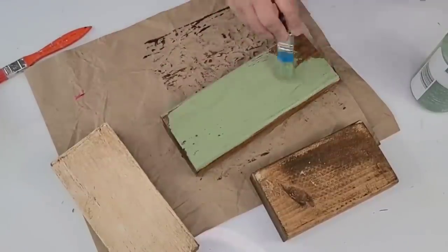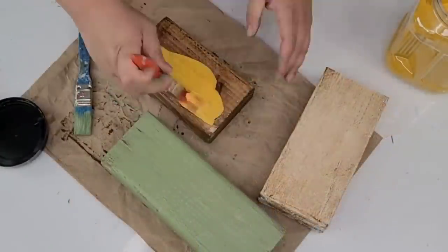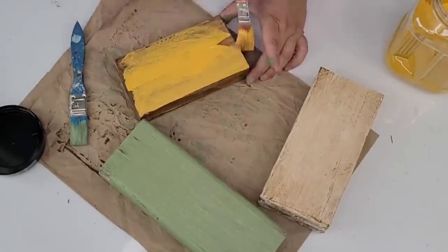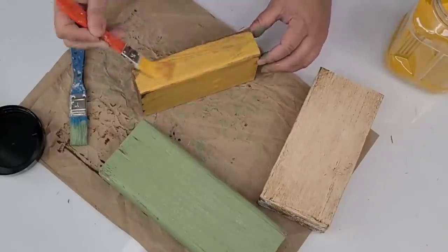And then the next one I am going to paint using, I believe it's called Venetian Yellow. And it's by Rust-Oleum. And it's actually milk paint. And again, one rough coat on this one. Once they are fully dry, I will be distressing them pretty heavily using a 150 grit sandpaper and my electric sander.